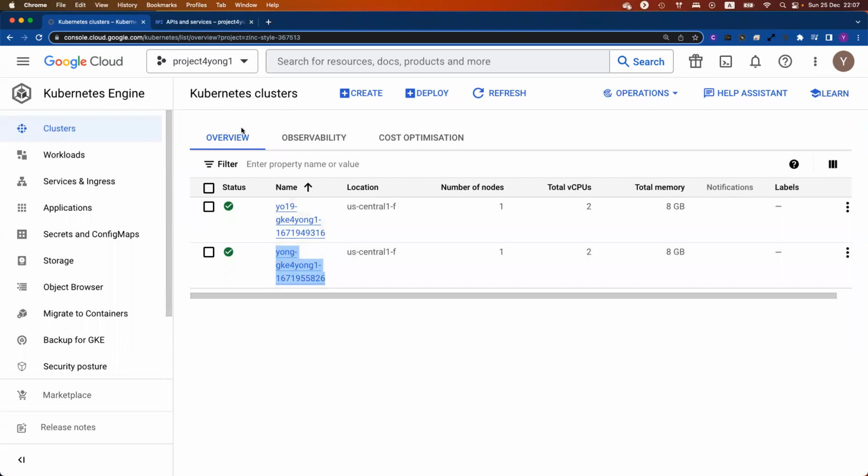Okay. Before I go to the demo, just to show you, I created my cluster. I also use my automation. So basically, I log into this, I clone the repository, and then you can go to the directory. And what I did earlier is just run gke-deploy. Okay, that's how I created this cluster.